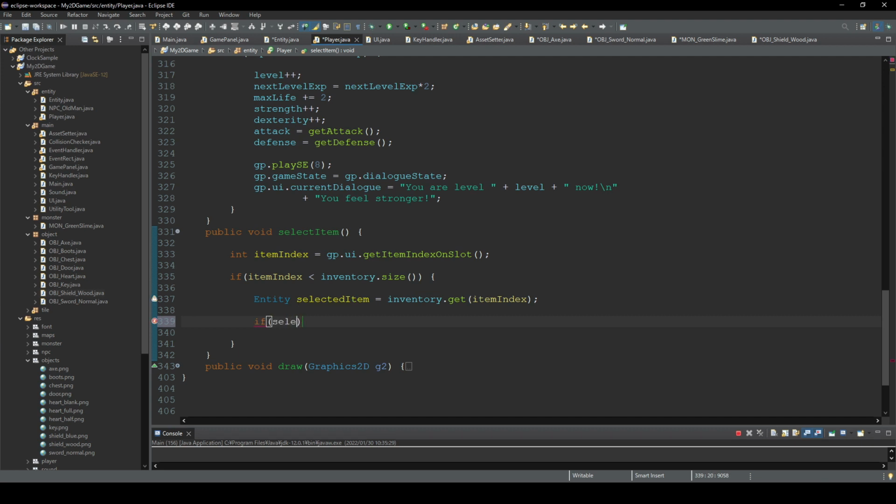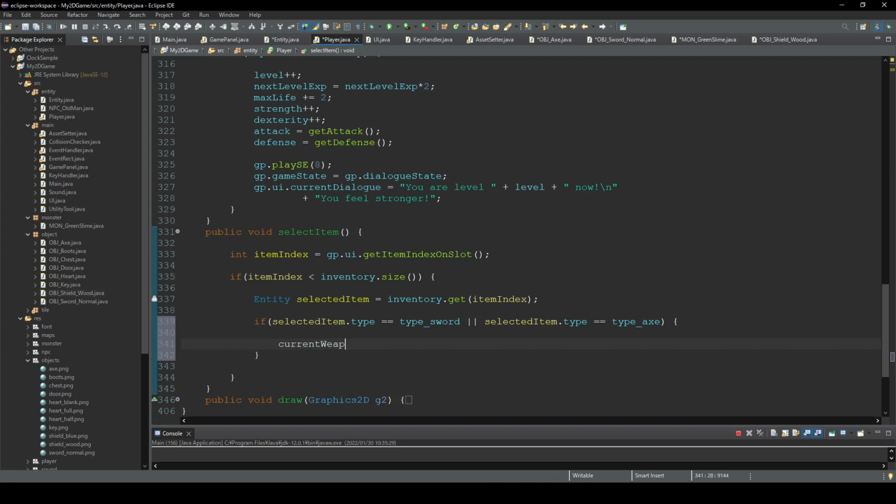So if selectedItem.type equal typeSword or selectedItem.type equal typeAxe, then currentWeapon equal selectedItem, and we call that getAttack method. So we update player's attack.